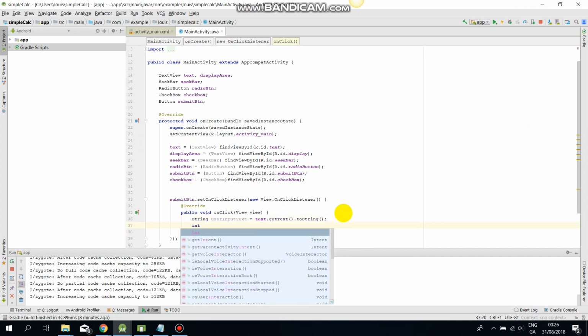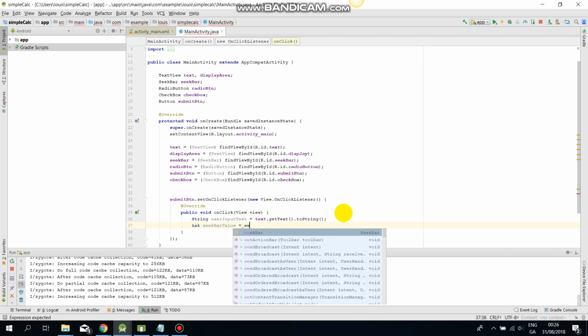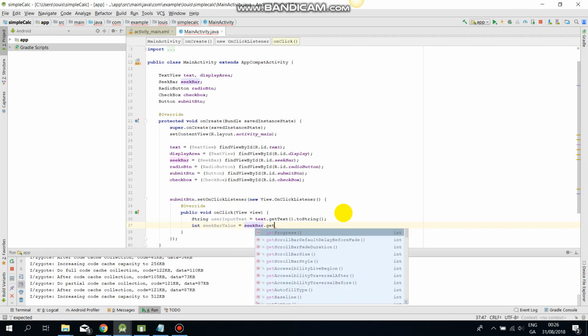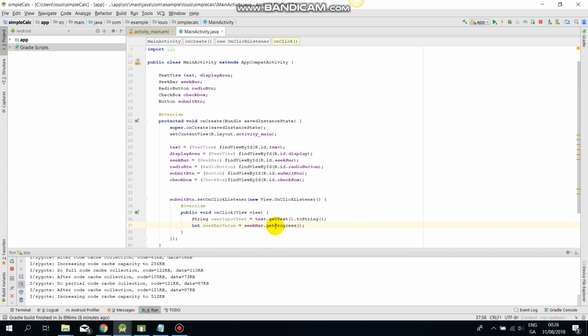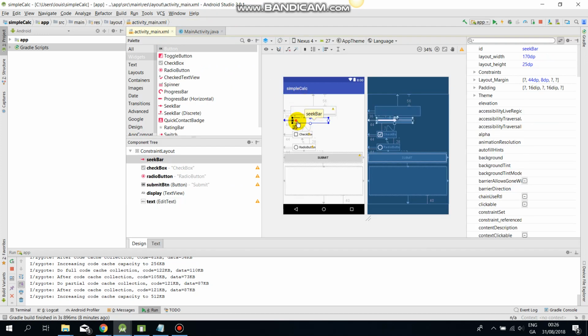Then we want to take in information from the seekbar. So here, get progress is how you actually, this method here is how you take in information from the seekbar. Now, there's a problem here. We are trying to get in a value, but what value? This seekbar means nothing at the moment. So what's the difference between the dot being here and the dot being down the end on the bar? Nothing at the moment.